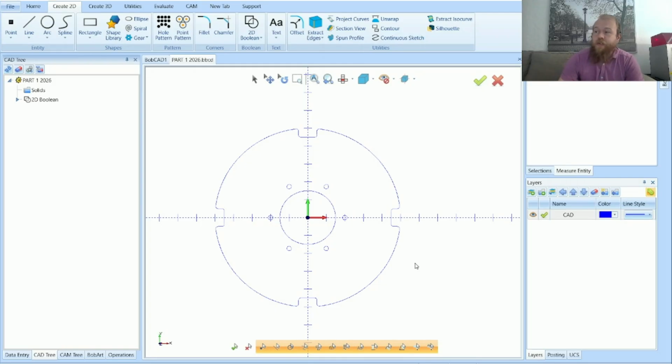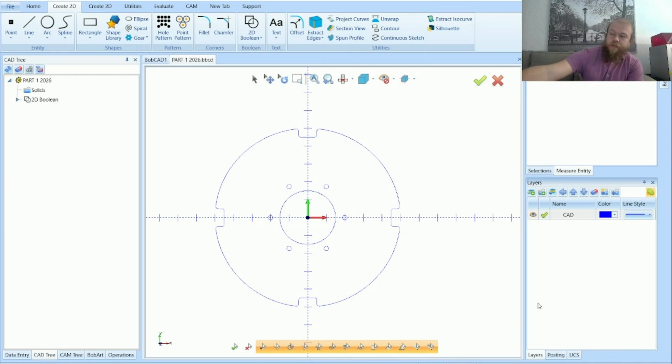So next, we're going to make a new layer so that we can separate our 2D drawing from our 3D model. Over here on the right-hand side, you should see one of these tabs labeled layers. Mine's down here at the bottom right, and it's the first tab right here.